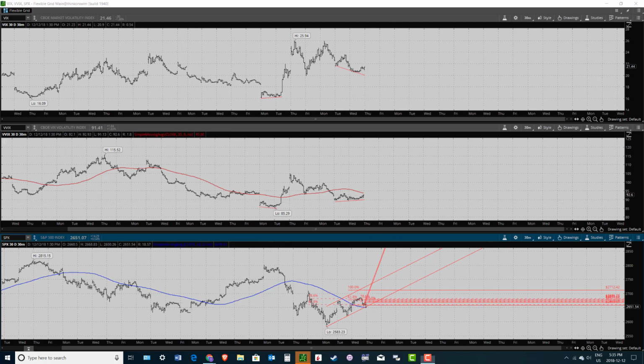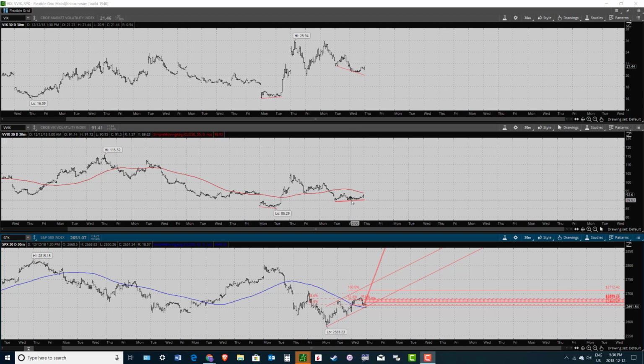So basically what you're looking for is a divergence between VIX and VVIX. It doesn't matter which way. VVIX could be making higher lows while VIX is making lower lows, or vice versa. It doesn't matter which way the divergence is. It just matters that there is a divergence. And then once you have that divergence, in this case, since VIX is below this moving average, and VVIX is below this moving average, and SPX is above this moving average, what you're looking for is VVIX and VIX to do their divergence, which they are currently doing.